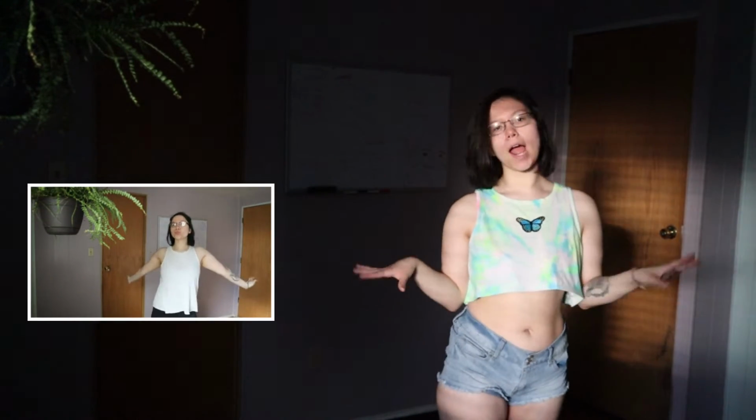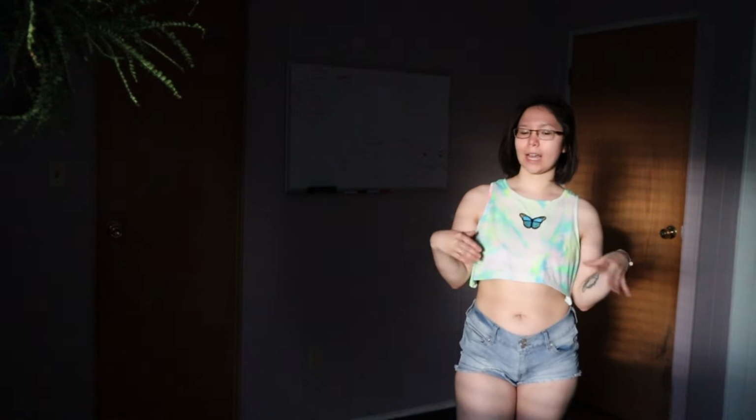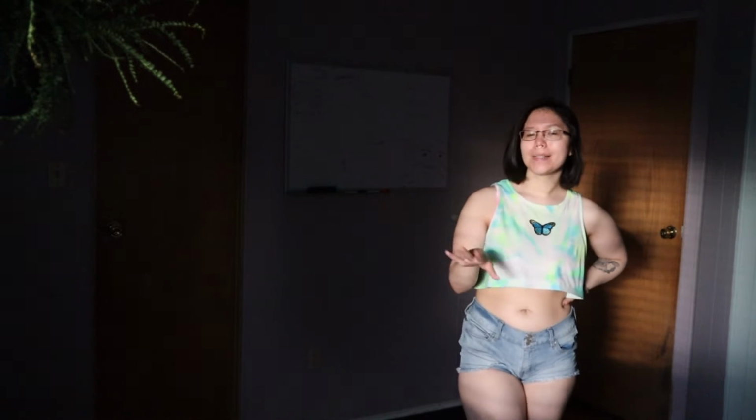Here we are with the third transformation. Look at it, it's so cute. Before, after. As you can see in the before, oof. As you can see in the after, yes. Anyway, this is probably my favorite one out of all of them, but let's get to the rating.